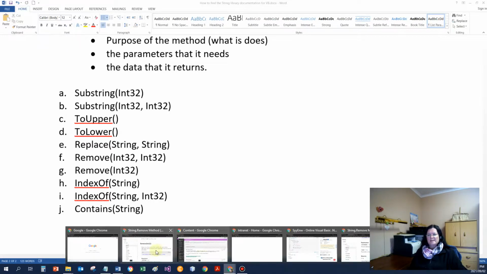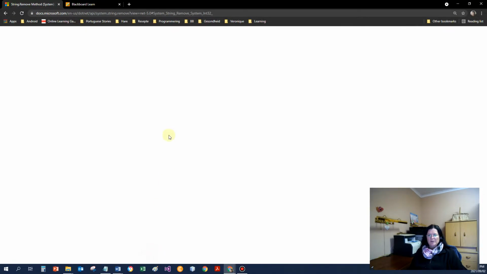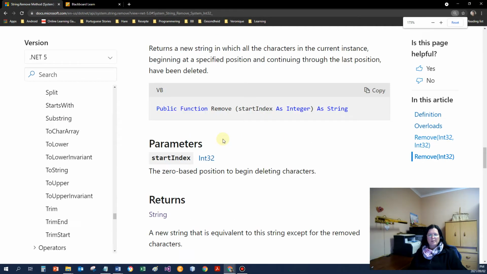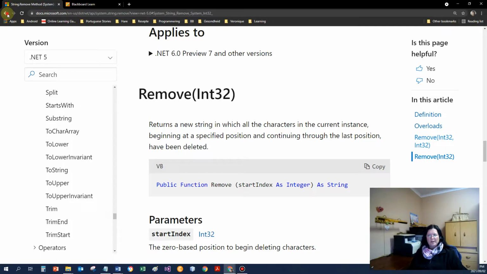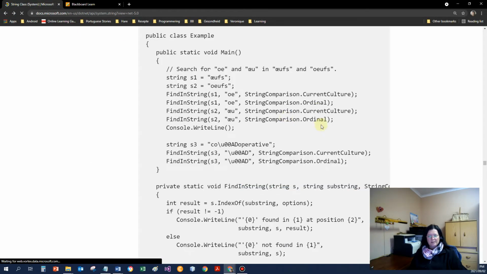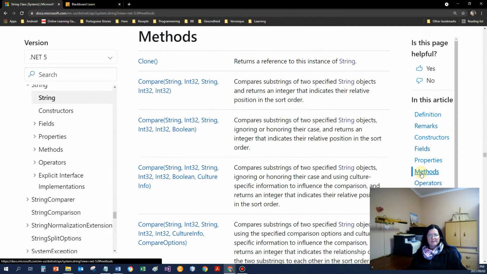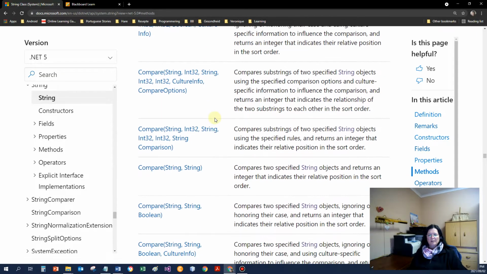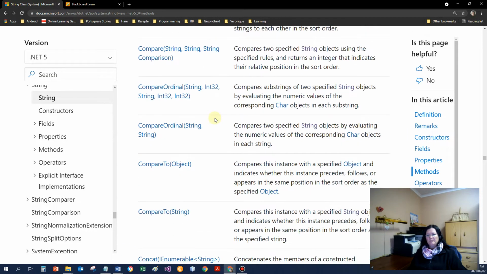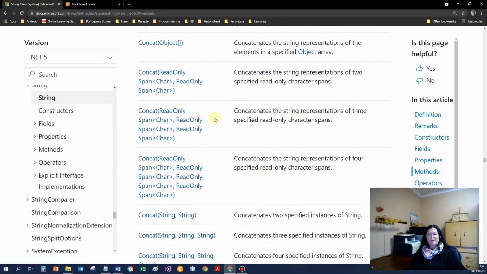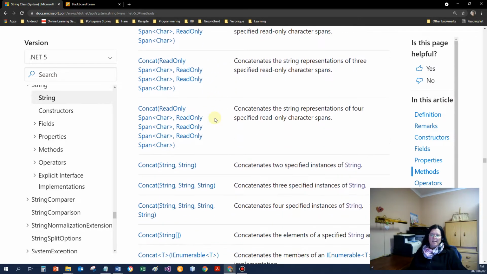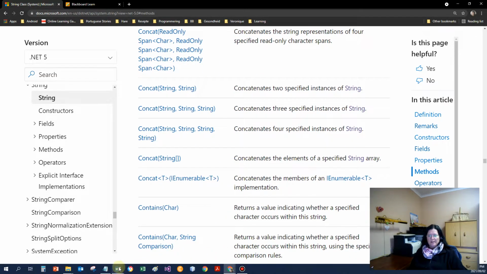I always say that if you know how to read the documentation, if you know what you're doing, you can look through this list of methods available. There's many of them, but you'd be able to find the method that you need and then use it. So the only thing left is a little bit of logic.